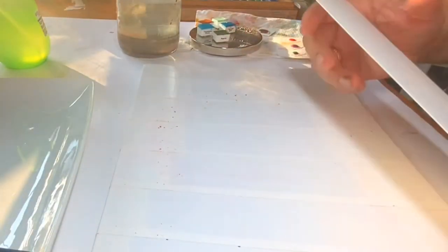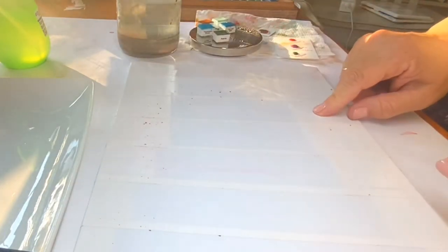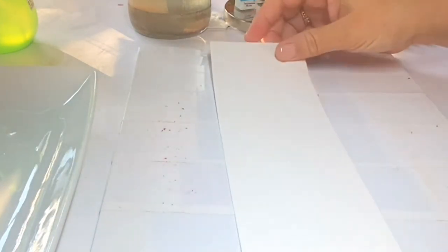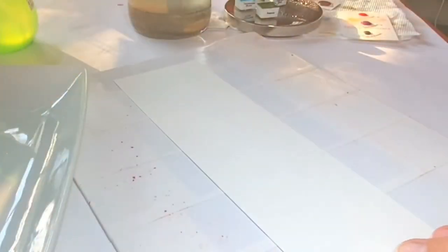I have my artboard here that I'm just going to lay down underneath. If you want to make an artboard, there's a video for that I made. It's posted on my YouTube channel for patrons only. I'm not going to tape this down today. Since we're just swatching, I'm just going to lay it on my artboard.